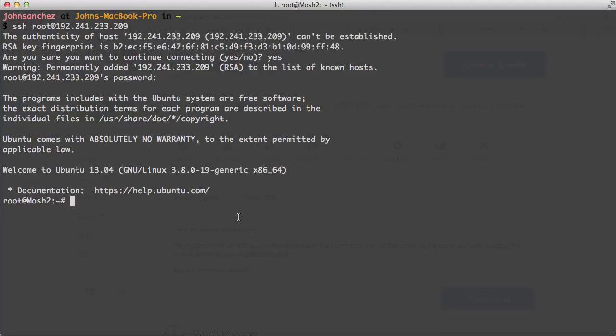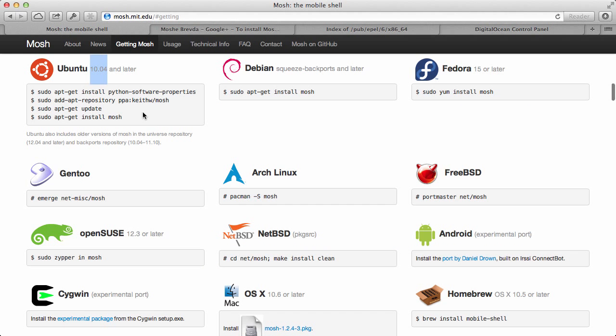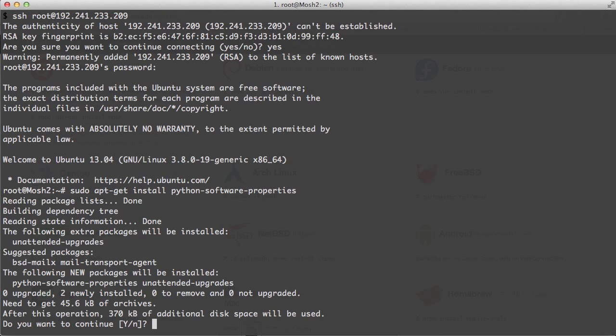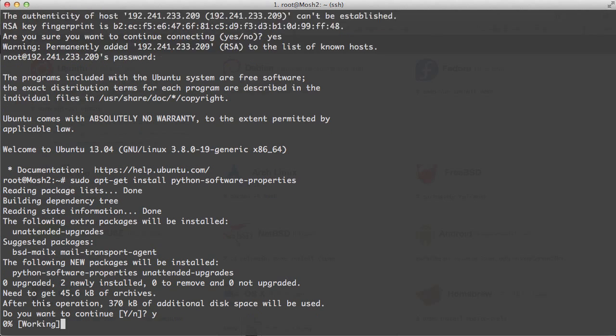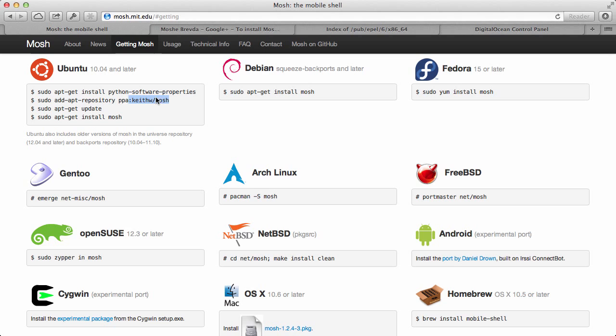Now for Ubuntu, what we want to do is go back to the Mobile Shell website, and we're going to take the commands here, and copy and paste them into our terminal application real quick. So I'll paste that in as is. I'll run through the prompts here, and I'll say yes to it. And what we're doing is installing the dependencies.